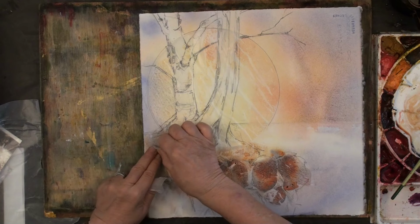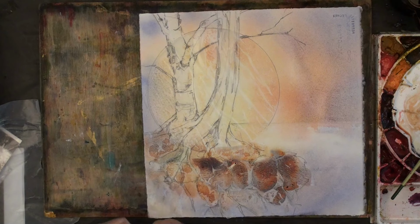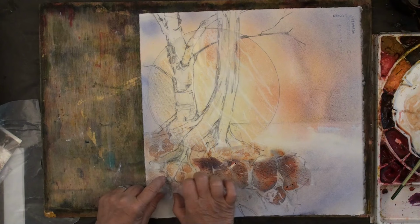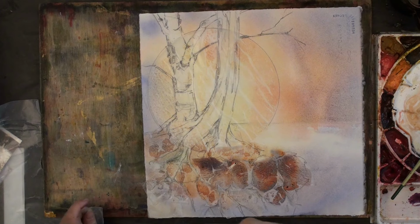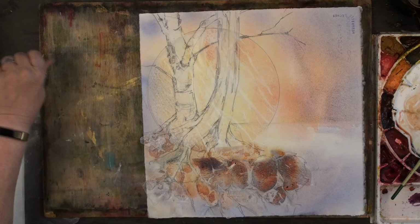But I'll tell you, if you want rocks, wax paper is phenomenal. And you can decide if the rocks are going up or down, because the wax paper forms a shape and it becomes a straight shape. So your rocks can be going this way or this way or anything in between. There is definitely a grain. And I haven't worried a bit about it, but it is something you could do.